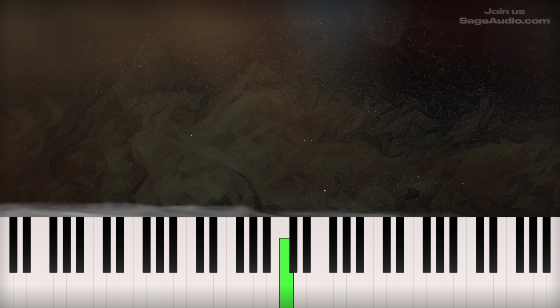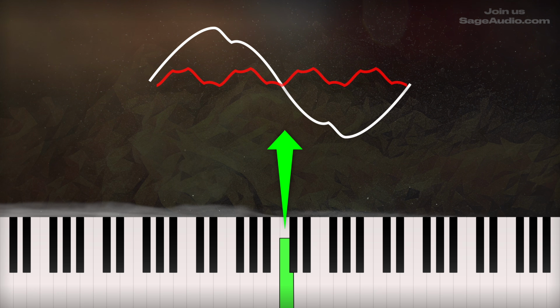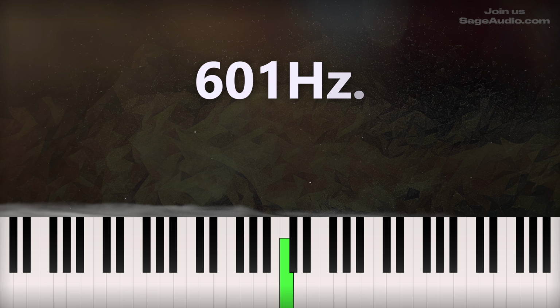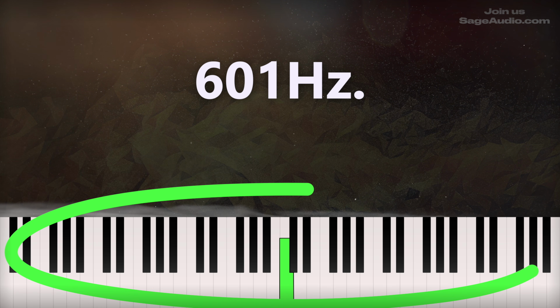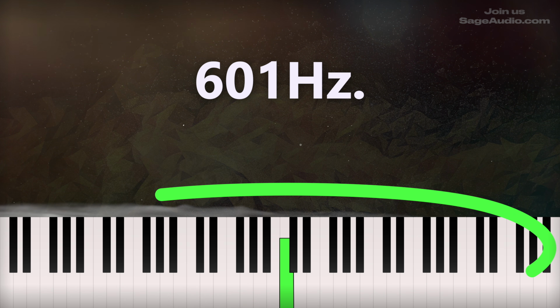But what about multiples that aren't whole numbers? Say I distort a wave in a way that creates a new waveform that's 2.3 times the original frequency. What happens then? Going back to C4, or 261.63 Hz, multiply that by 2.3, and we get about 601 Hz, which doesn't correspond to our Western musical scale. When played along with notes in our musical scale, it's not going to sound musical, since it's not a note.